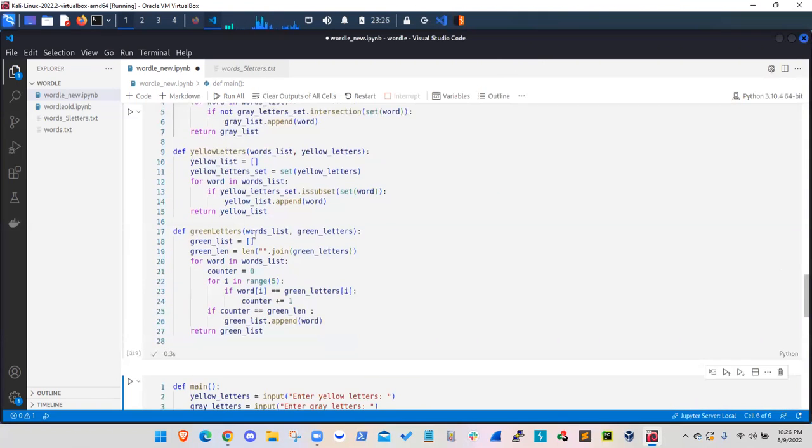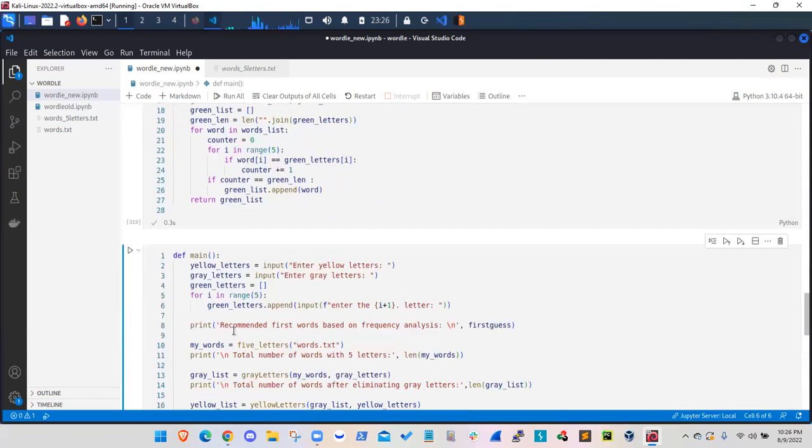So in my main function, I'm asking the user to give me input for the yellow letters, gray letters, and green letters. For yellow letters and gray letters, the order is not a problem, and you can enter the letters more than once, it doesn't matter, because I'll be converting them to sets, so it won't change anything.